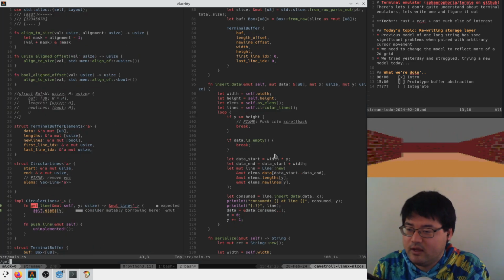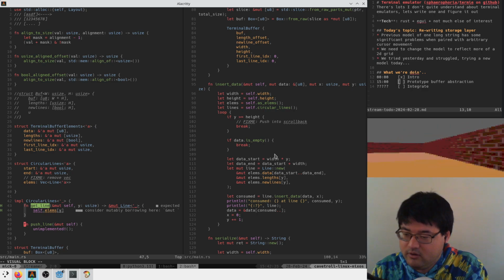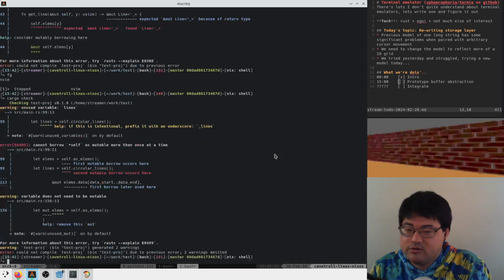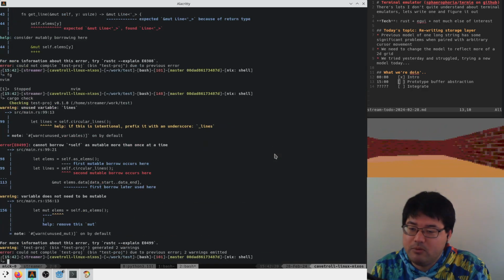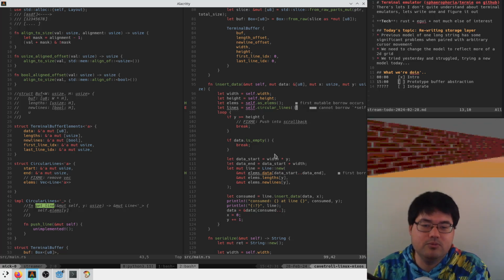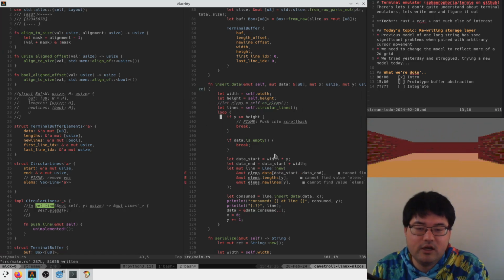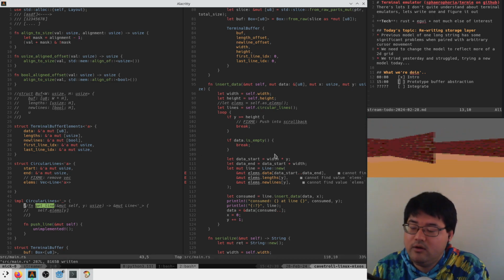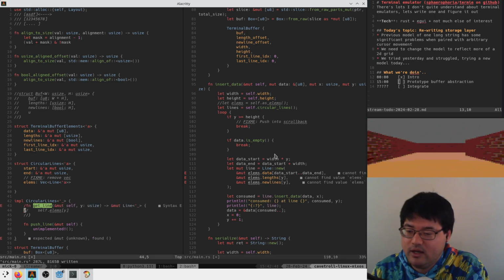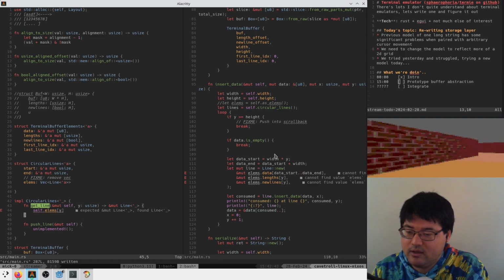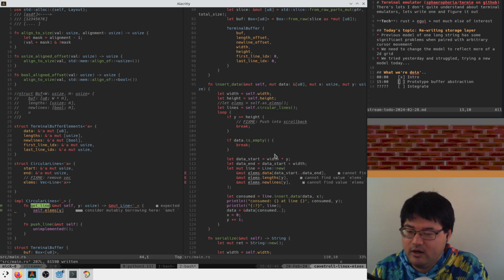Okay, so this get line. Let's do this for now. First mutable borrow, second mutable borrow, but do we need this elms? Because here we can say each of these is going to be lines get line, unimplemented.